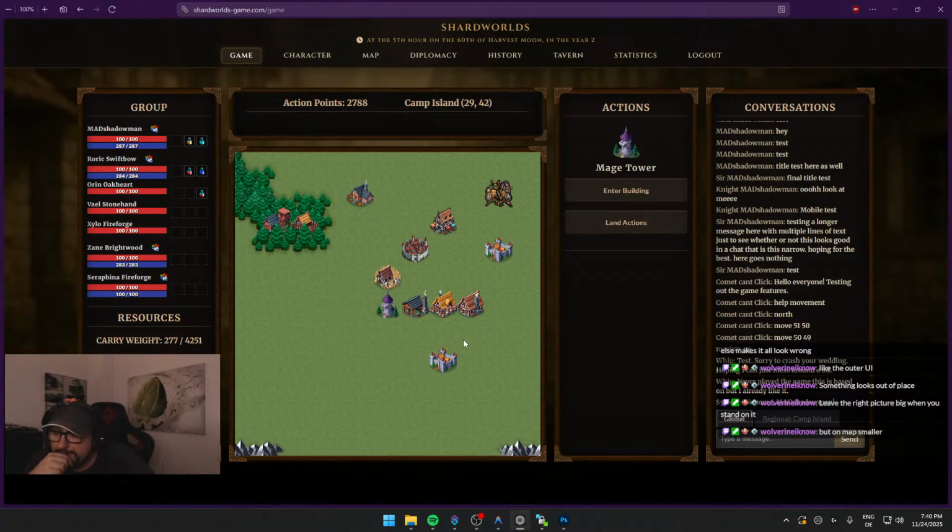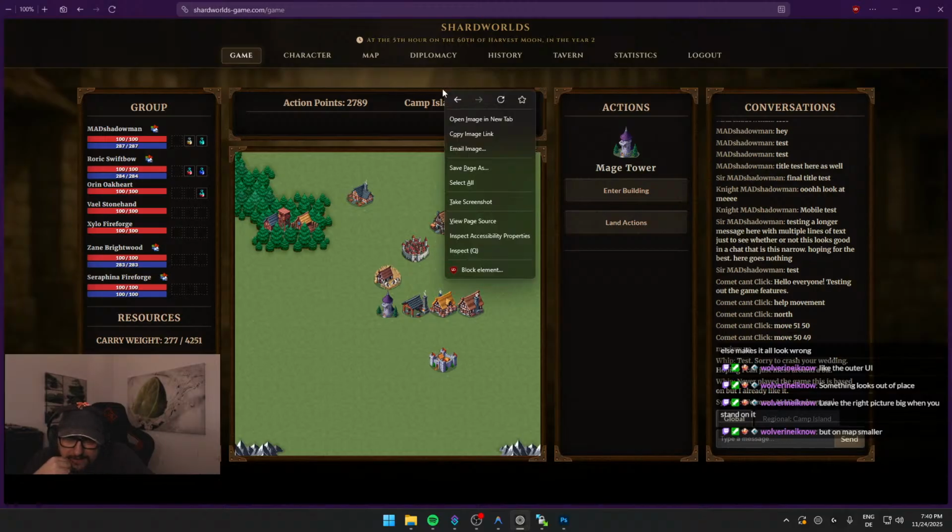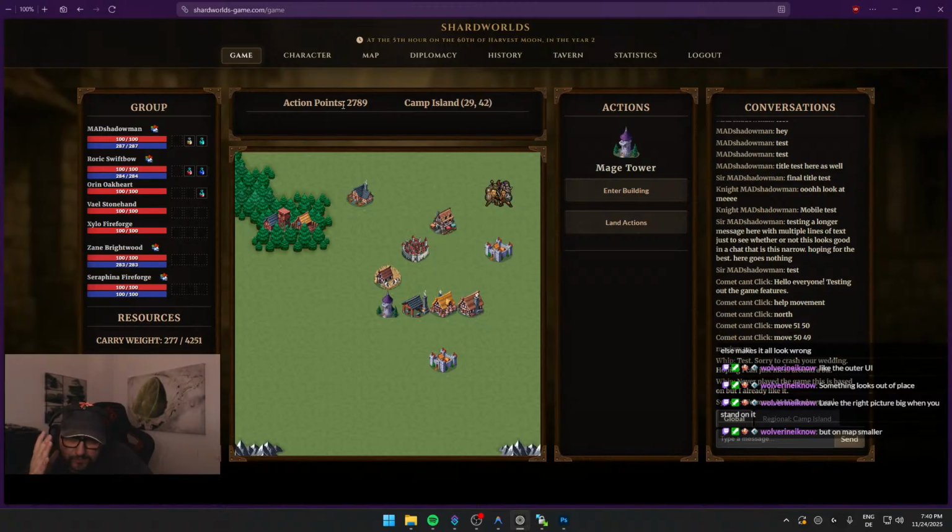I'm also thinking about this part here, this panel, the action points panel and the location stuff. I don't like that up here. I want to get rid of that, but I'm having issues trying to figure out how to redesign that and reposition it in a way where it doesn't break the overall look. Because the overall look is supposed to be you have your three panels here, right? Your group panel, actions panel, conversations panel, which is the chat. They're all the same height.